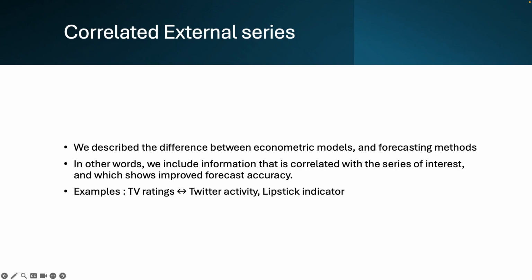Another example, and this was mentioned before: economists notice that during downturns, sales of small luxury items like lipstick often rise while customers cut bigger expenses. So, lipstick sales do not cause recessions, but they correlate with consumer sentiment before recessions start. So there is a correlation, but not a causal relationship. They might serve as an early signal for economic stress.